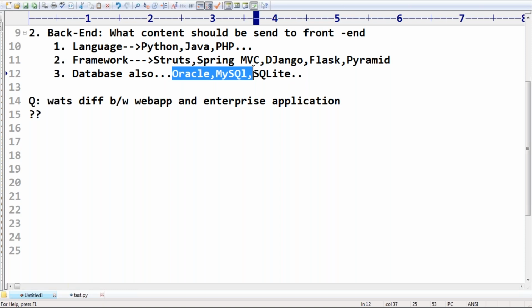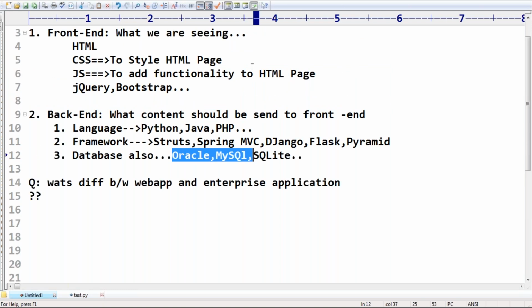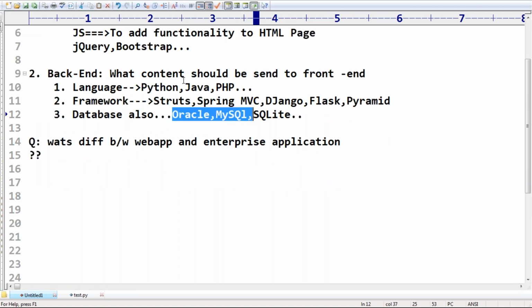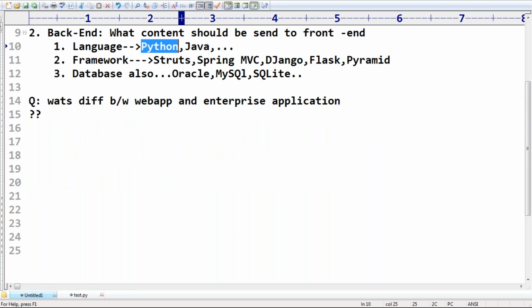That's all, friends. This is the basic idea you people should be aware of, what is front end and what is back end. When compared with other languages, especially Java, the biggest advantage of Python is that for every activity and every requirement libraries are available, so the programmer's life becomes very easy.